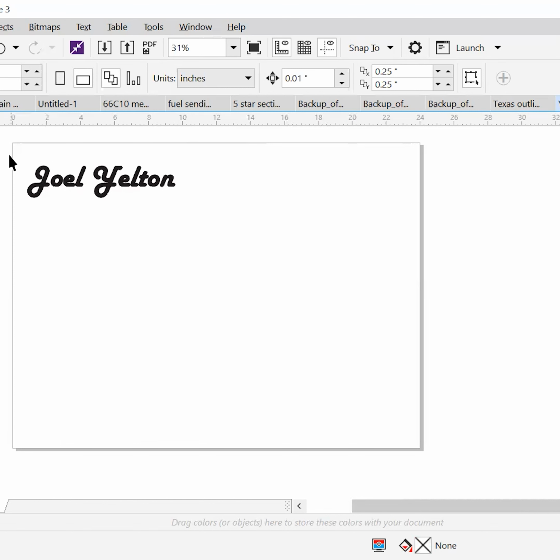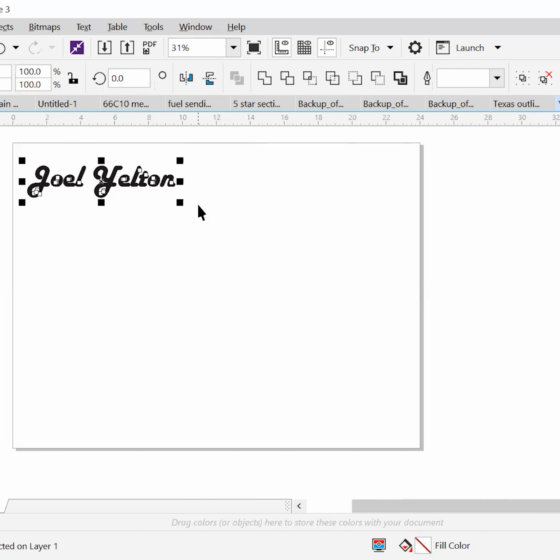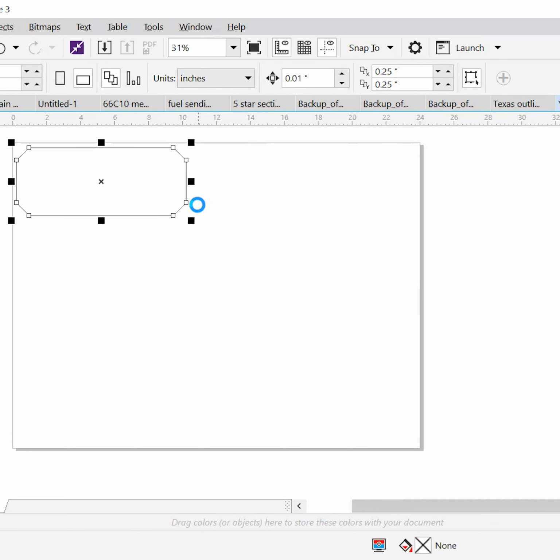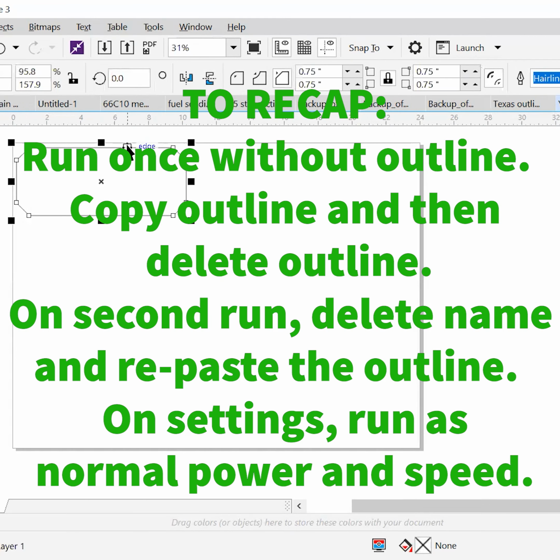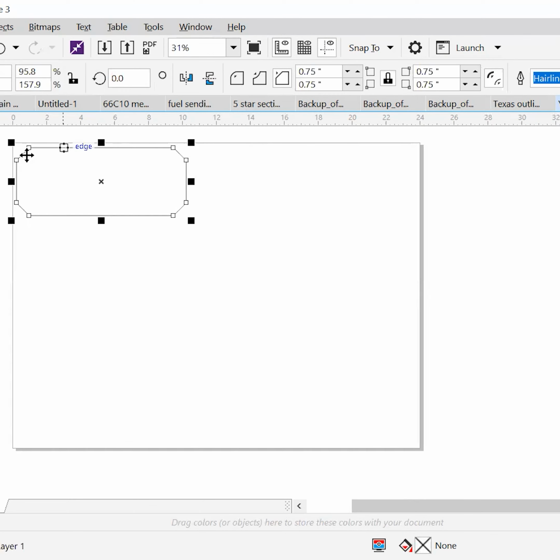When the whole thing gets done, I want you to delete this, hit Control V, bring this back in, and then you're going to just hit go. And it should recognize that there's only a hairline cut. You will select the hairline to be the normal speed for cutting whatever it is, whether it's acrylic or plastic, and then let it cut the whole thing out after it has lightly laser cut the name and engraved everything that we talked about. All right, hopefully that works, and let's see what you can make. Thanks.